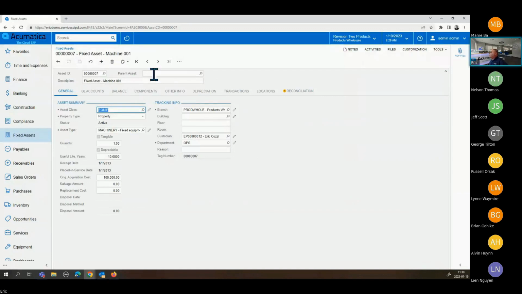You can also have a parent asset with some children. So let's say, I don't know, you have a parking lot that you put a fence on after a couple of years, and after that you put something else. So the fence is all related to the parking lot, but they have their own fixed asset depreciation schedule.